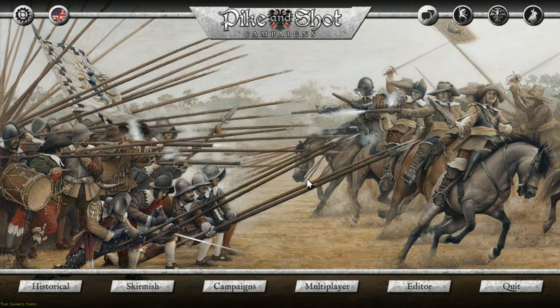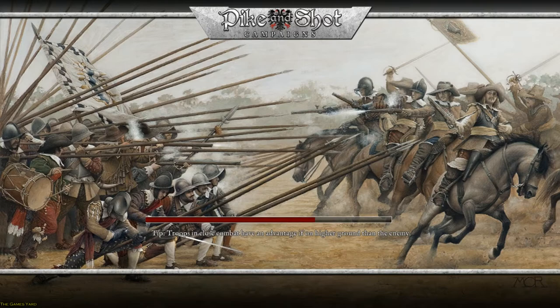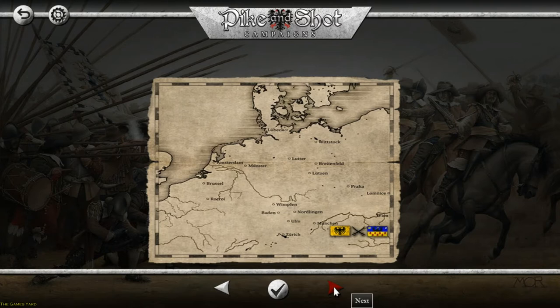Let's get started on our next tutorial mission, Pike and Shot Campaigns. We did the first tutorial. Now, up. Okay, it always takes me to the last page. Okay, good. What do we have?